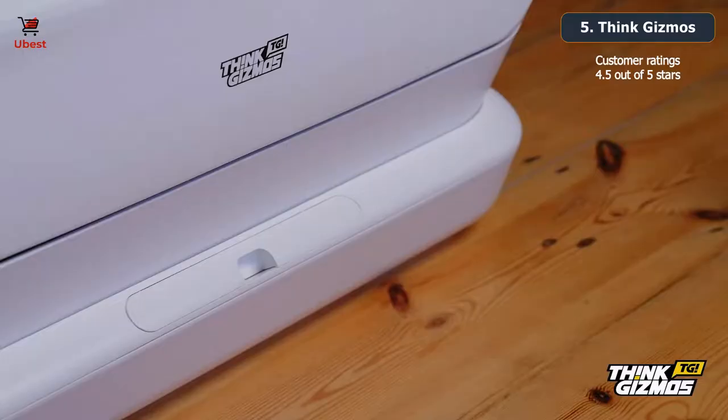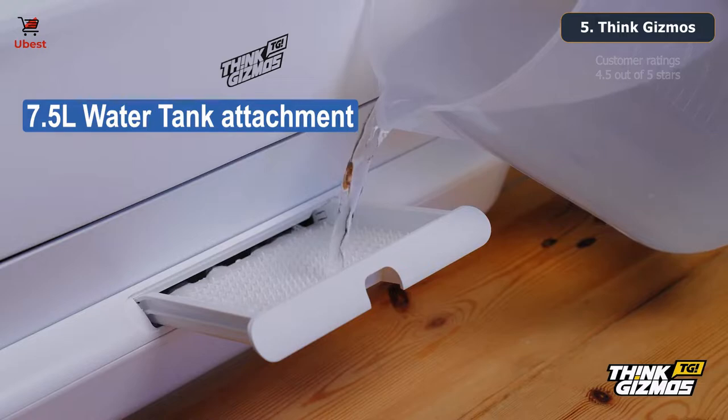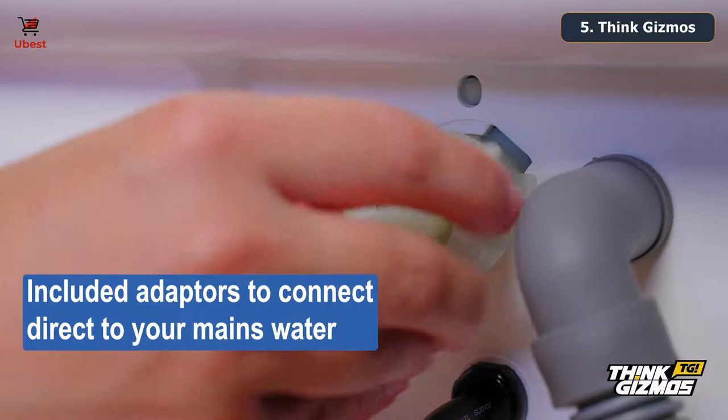The Think Gizmos compact dishwasher includes a 7.5 litre water tank attachment. Simply fill with water to use. Or alternatively, use the included adapters to connect direct to your mains water.